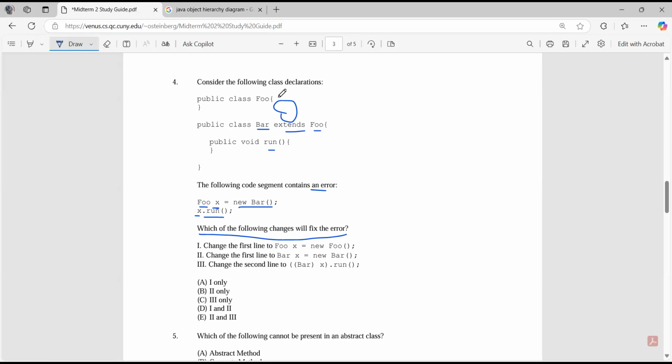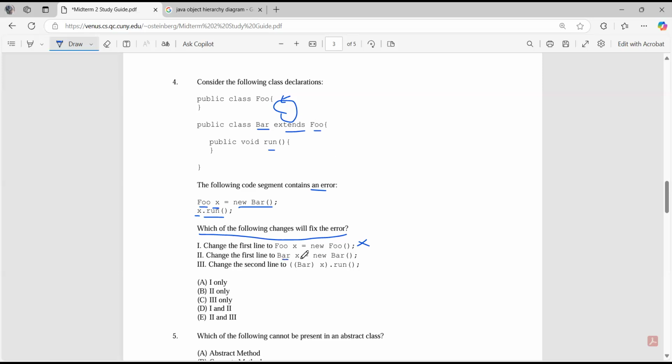So one way to fix it is to write the run method here. That's one way, but it doesn't have that option here. So one option is Foo x equals new Foo. That is completely wrong because there is no run method inside the Foo class, so you cannot call it.